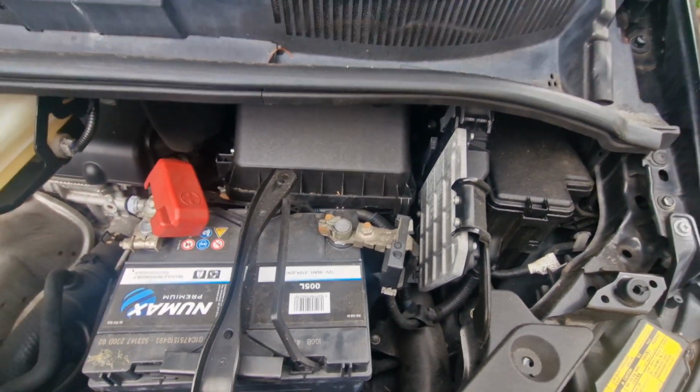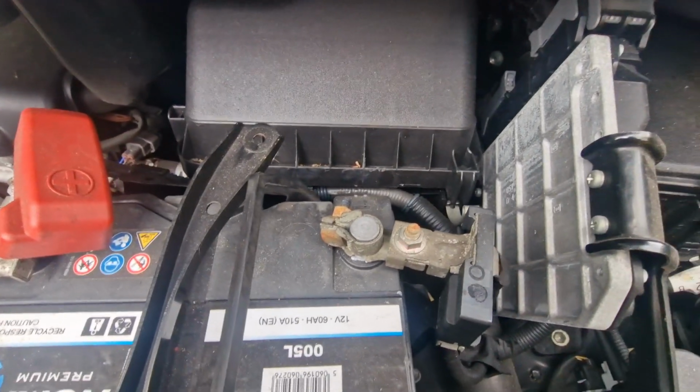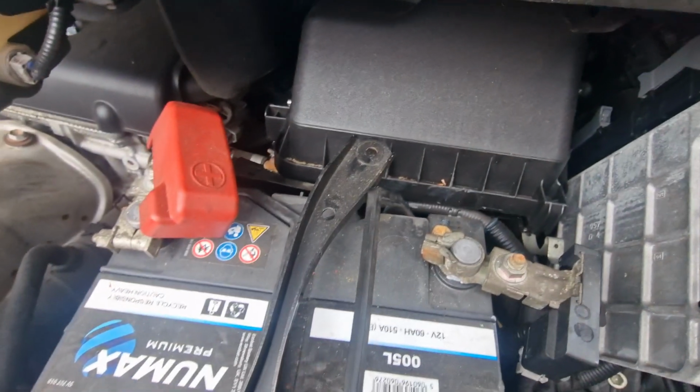Air filter time. To take the air filter out without touching the battery, remove your J-bolt.